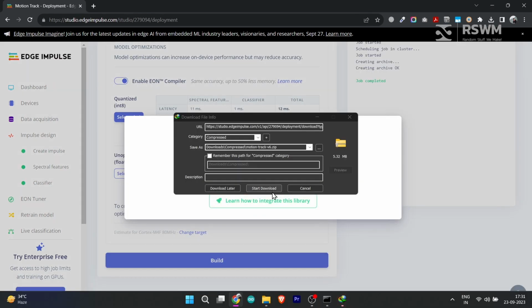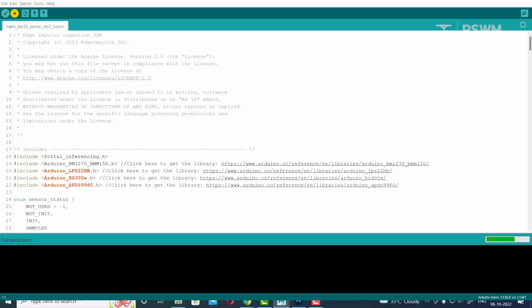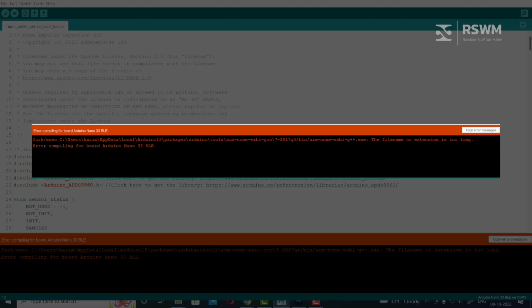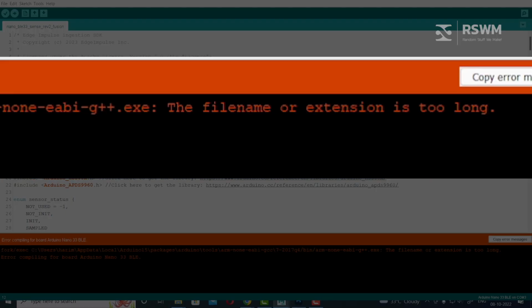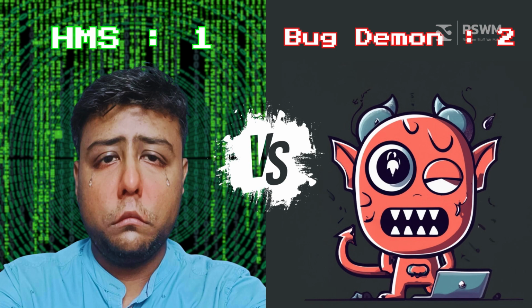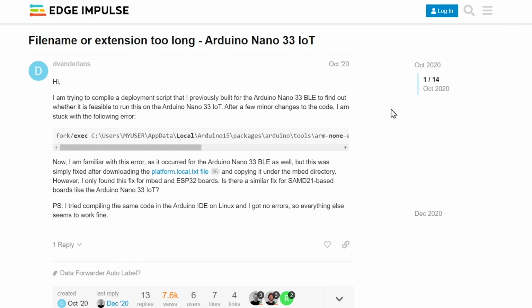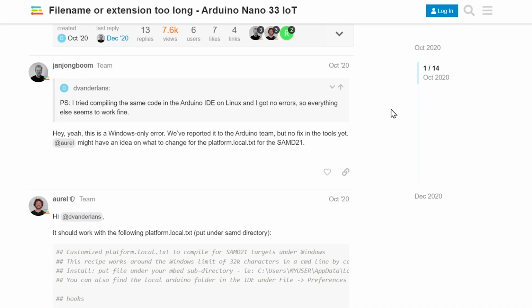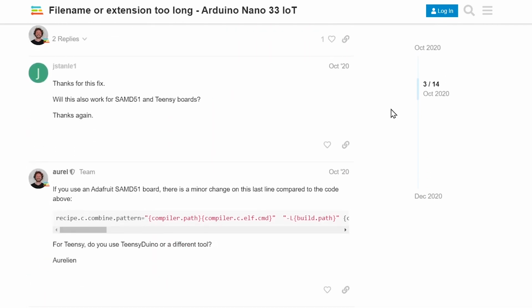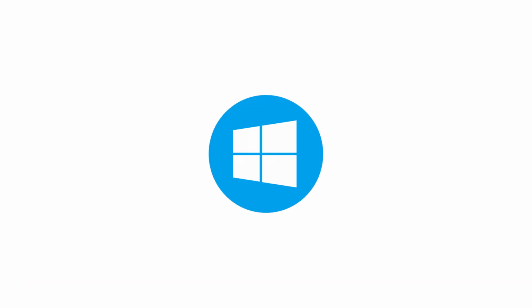Now, it was time to download the project and upload it to the controller. So I did the same, and another error this time. It was something about a file name which was too long. This error was new to me. So I scrolled through the endless chats on different forums and found out the real culprit. This time, it was Windows OS.